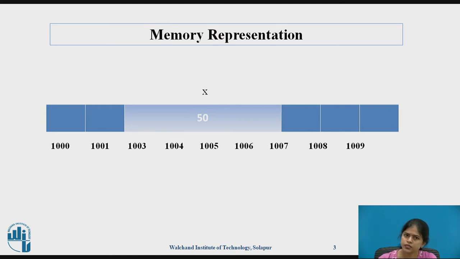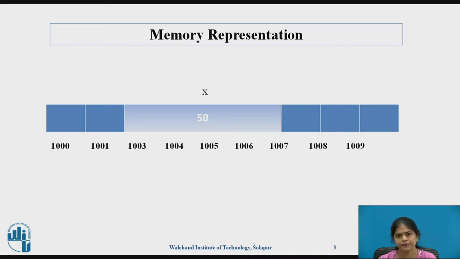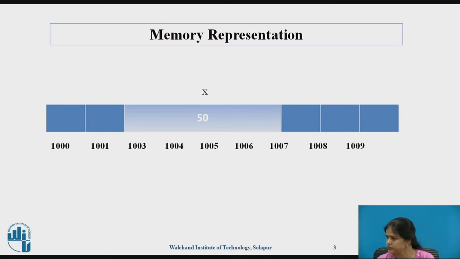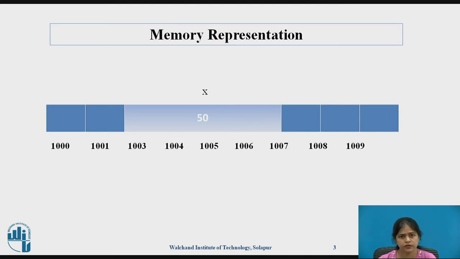Different types of data in a program require different amounts of memory. For example, on a 32-bit processor, character data type requires 1 byte, integer requires 4 bytes, float requires 4 bytes. Now here x is an integer data — it requires 2 bytes of space on a 16-bit processor and 4 bytes of space on a 32-bit processor. So 1003 is the address of the memory location selected by the computer for storing the value of x. This address is not fixed because the computer may choose a different address at another time.